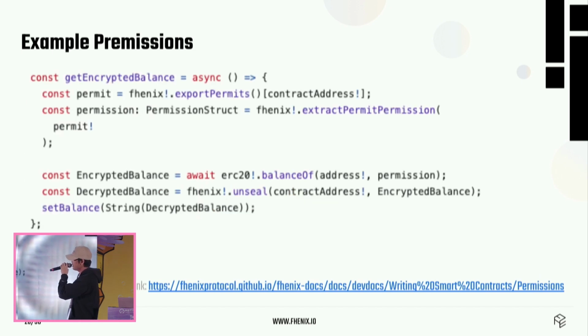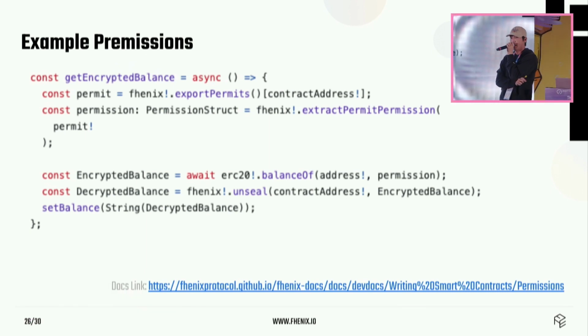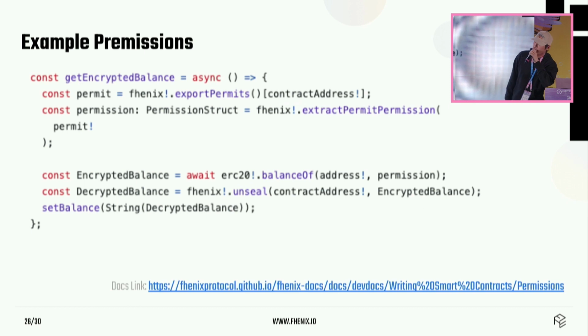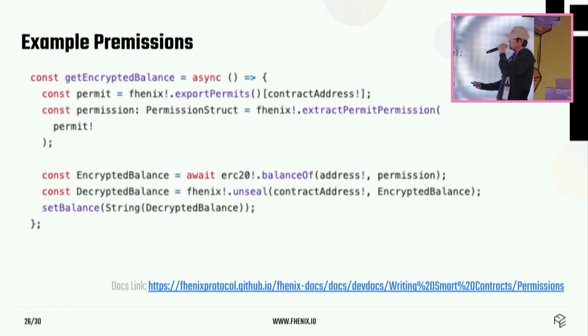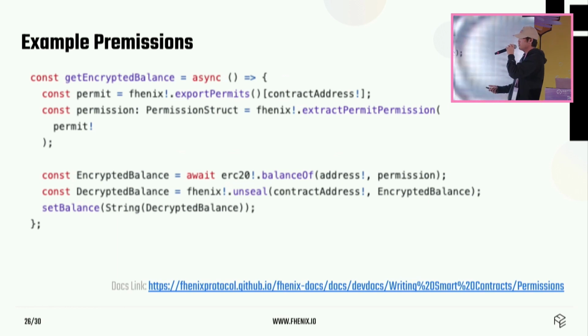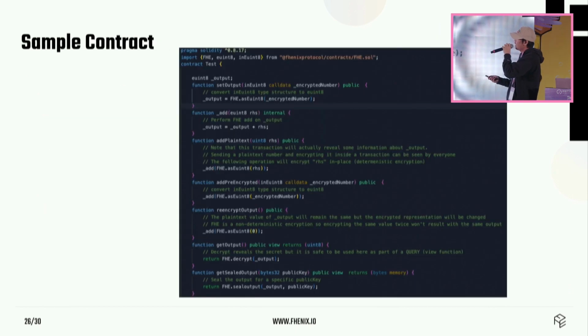But yeah, so here again is an example of a permission. Basically, if you wanted to have an ERC20 balance, where the address would map to a certain integer value, an encrypted integer value of what a specific user would have. But again, you only want to make sure that that's revealed in the right context. And so the implications of a lot of these technologies could be interesting in solving generalized sequencer issues, whether that pertains to bundler user ops and something like account abstraction, or has to do with MEV front running, other issues with MEV when it comes to the more financial space. And I think generally speaking, sequencing is one of the major issues that we're facing. But again, here's a version of a sample contract.